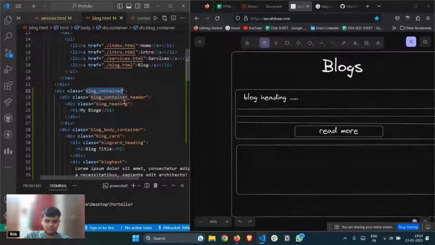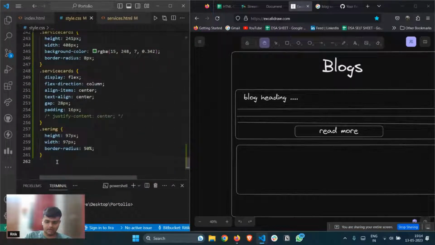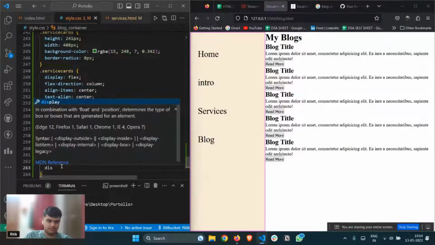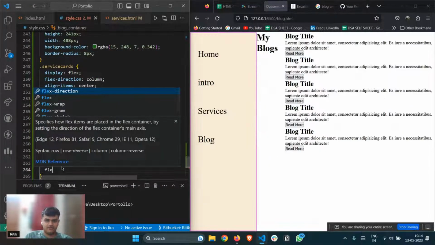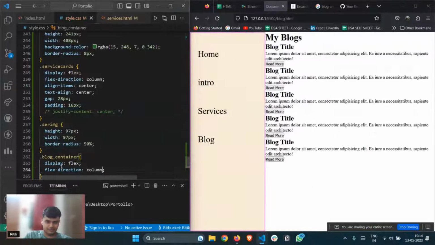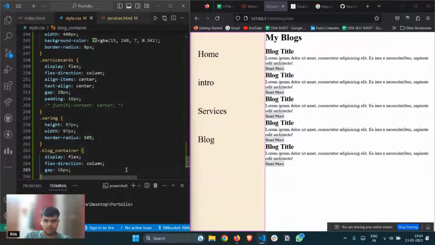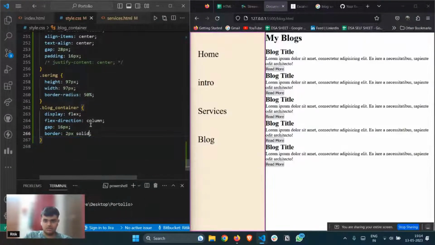This is the blog container, and I will give it display flex and flex direction column. Okay, after that I'll add some gap of around 16 pixels. Let's add a border to see where it is exactly coming. Border of around 2 pixels solid, so it is still here.